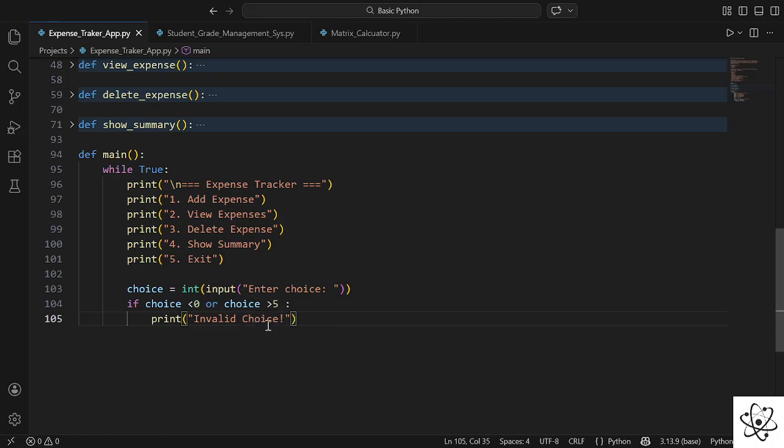maybe we should use a while loop here too. While this situation is true, print invalid choice and ask for the choice again and again. Now, if this situation is false, we are going to take the choice.